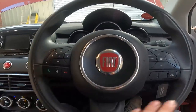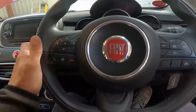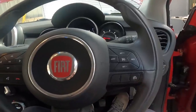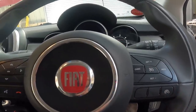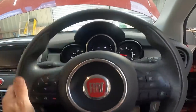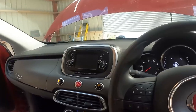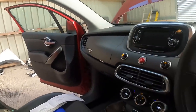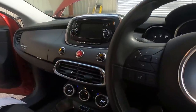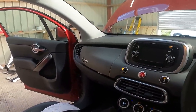Plenty of buttons — you get hands-free, cruise control, speed limiter as well. No auto lights. It's a step up in quality from the normal Fiat 500, that's for definite. The door cards, the trim — all of it's nice and soft touch. It's actually quite a nice place to be. No parcel shelf missing, that's good.